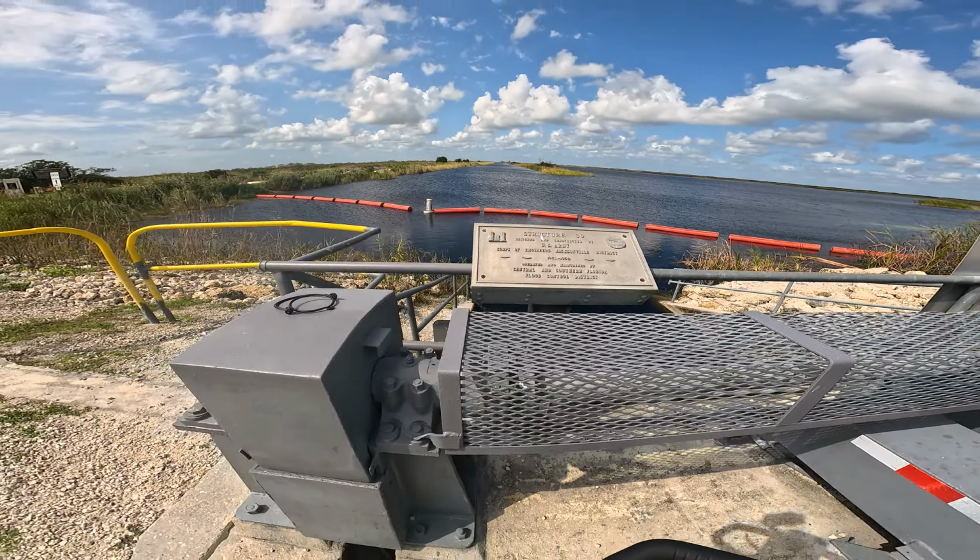Oh, I saw something. Let's see if this is ADA compliant. So you know me on the ADA, I love to say that anywhere a person can go on a normal path, a mobility scooter should be able to go. So let's see what we have here right in front of me. Let me turn the camera around. I got this little bridge, and it's got a little path that goes down to it.